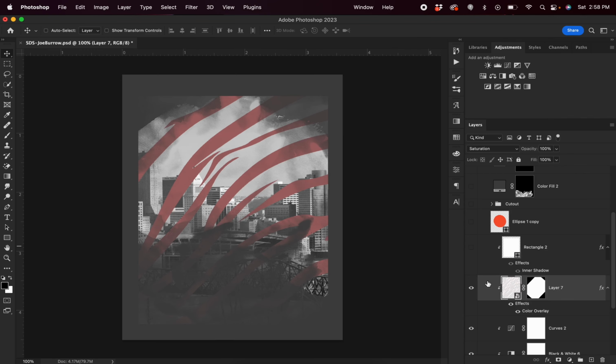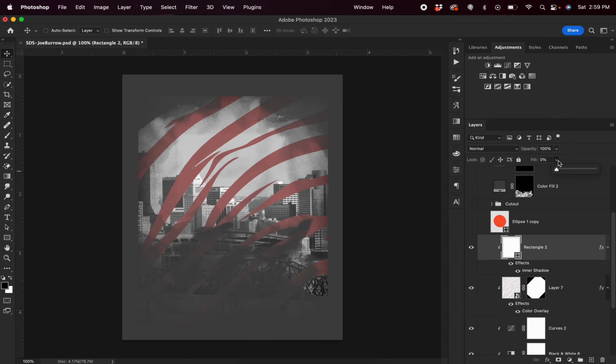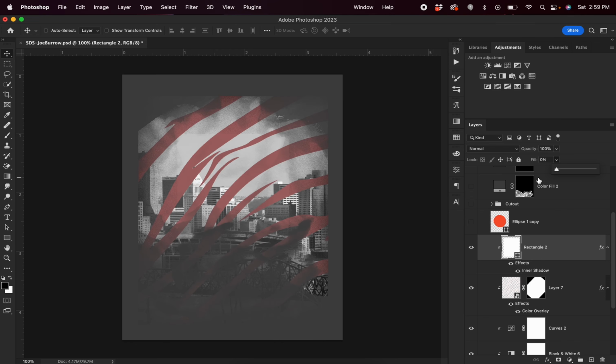And then from here, I wanted to add some more grunge to my image. And so I added a rectangle over my existing rectangle. So you can see here, it really is coming in at these points. And what I did is drag that in, and then I added some inner shadow. I turned the size all the way up, turned the noise up a good amount, and then turned my fill down to zero. So you can see this is what the actual rectangle looks like, and this is what it looks like when you turn the fill down to zero. When you turn the fill down, essentially the rectangle itself disappears, but whatever filters are applied to it remain, and so that was super helpful there.